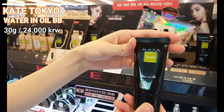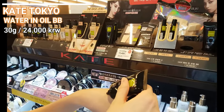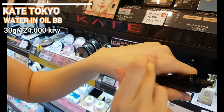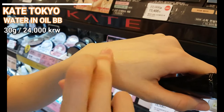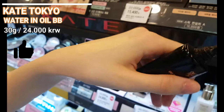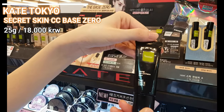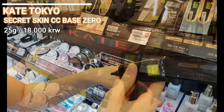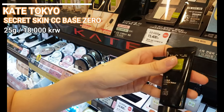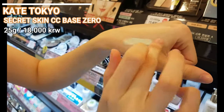Here you can see products from the brand Kate Tokyo. Many people consider Japanese products are better than Korean ones, but I think it really depends. There are many really good Japanese products and brands such as Shiseido, SK2, Kiss Me, and this Kate Tokyo as well. But usually I do prefer Korean brands as they feel more natural and more effective on my skin. From Kate Tokyo I enjoy all the base makeups and their eyeshadows. If I should choose among these four products I would pick the powdery skin maker.